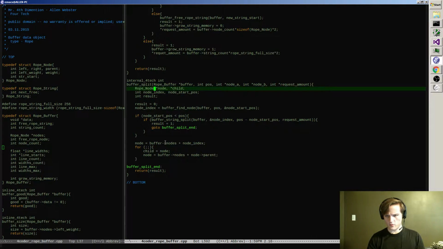I probably want to introduce a pointer to that base of the whole array.